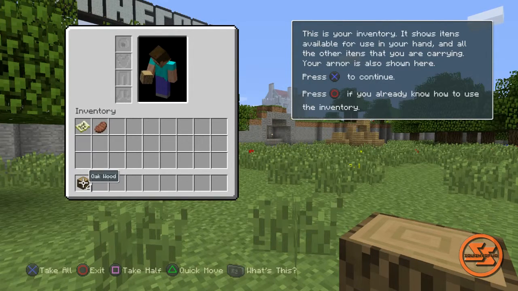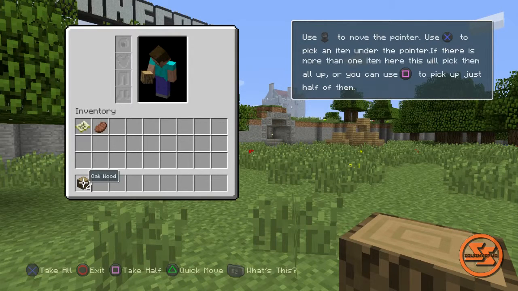This is your inventory. It shows items available for use in your hand, and all other items that you're carrying. Your armor is also shown here. Press X to continue. Circle if you already know how to use the inventory. Well, we don't. Left stick, X to pick an item. Well, I can't move anything.